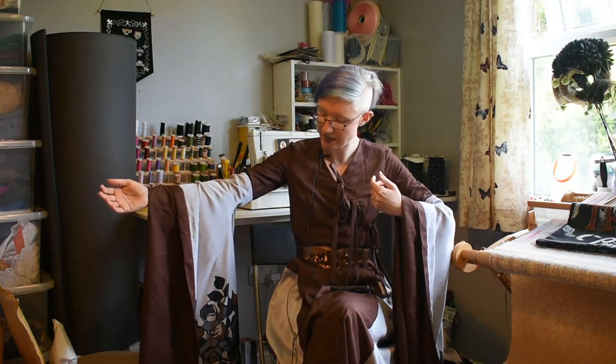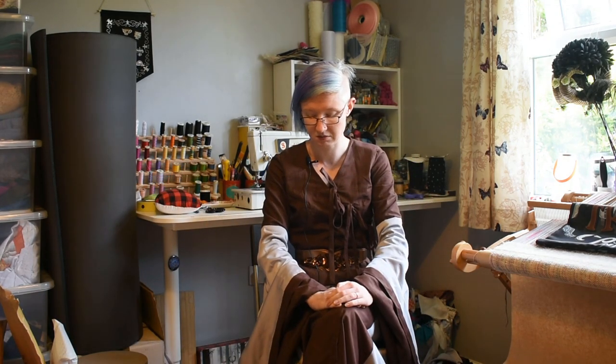I think I could have been smarter in how I put the sleeves together. They worked out fine. I think I could have probably done a cleverer job if I'd thought about it. Anything else I'd change? Oh yeah. If I was really serious about making this like a multi-purpose field event piece of kit, I would take the hem up by about a foot.